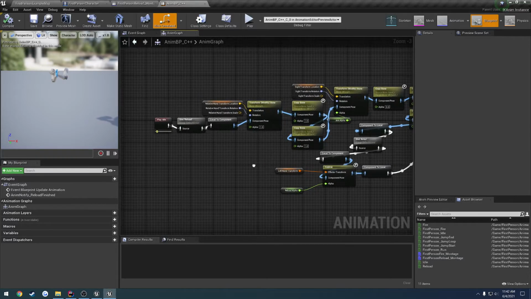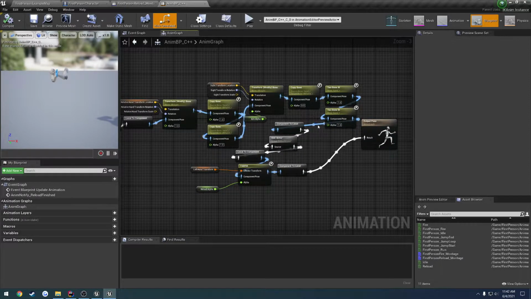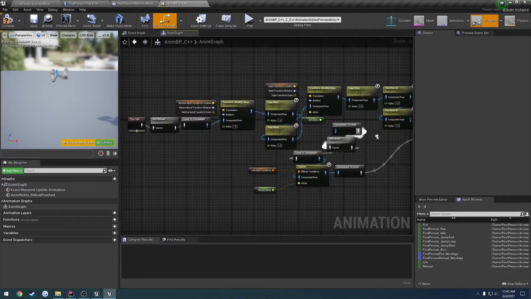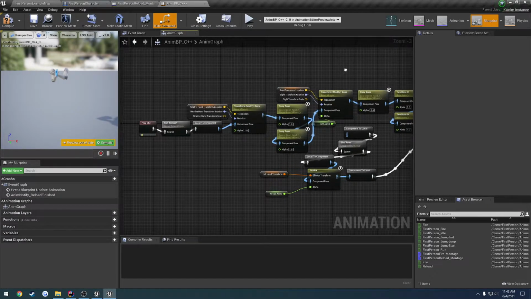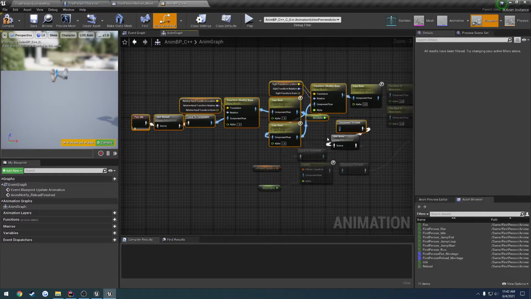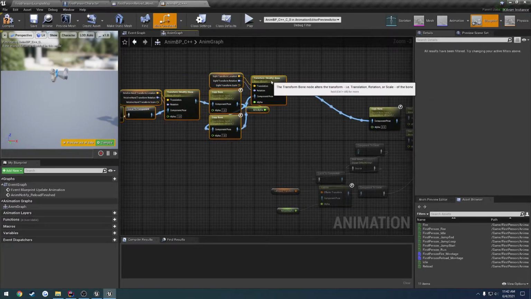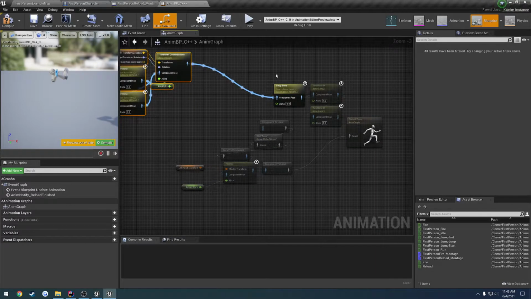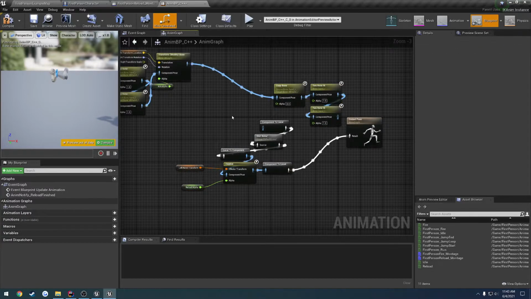In this video, I simply want to clean this up some, so that way our AnimGraph looks a bit neater. So what I'm going to do is I'm going to cache some of the poses. So we're going to separate this out. So I'm probably going to do everything from right here and back as a pose. And then everything from here to here as a pose. And then just our left hand be separate.